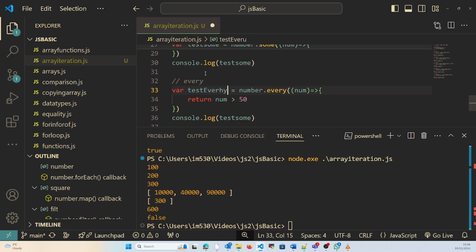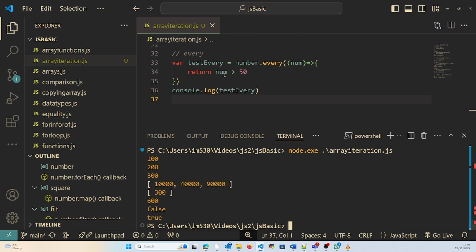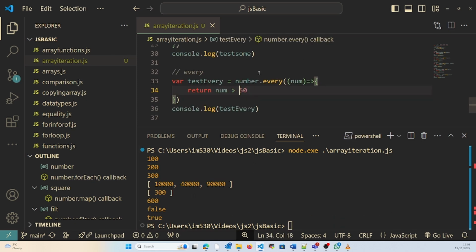Test every. So it returns true because everyone is above 50.